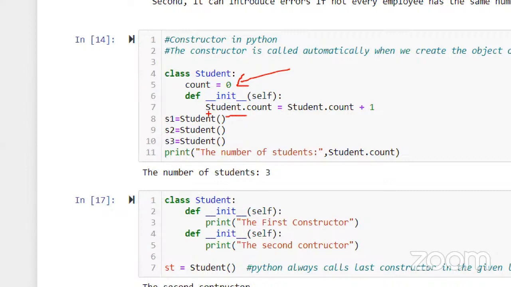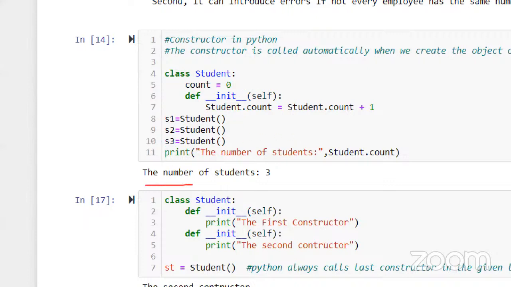Only those departments will give you the permission. So even though this count is part of the student class, and even though init is part of the student class, you can't access this count variable directly. So what is the way to access this count variable? Using the class name followed by the variable name. Okay. With that only it is going to work.